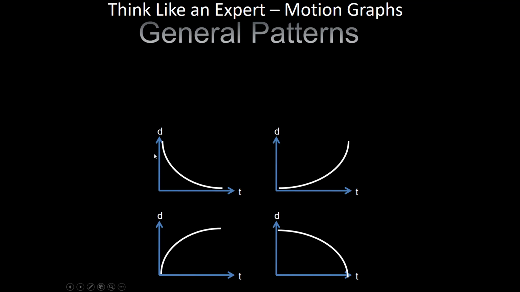Okay, let's look at this top left one now. This one, steep to shallow, hopefully you guys are starting to get the hang of this. Steep to shallow means fast to slow. So this is a slowing down situation. And because the displacement is coming down, I can tell this is a negative velocity. In the case of wanting to slow something down, you want your acceleration pointed the opposite way of the velocity. So in this case, if the velocity is negative, then the acceleration should be positive. And at first this seems contradictory. A positive acceleration, most people would say that that's speeding up.